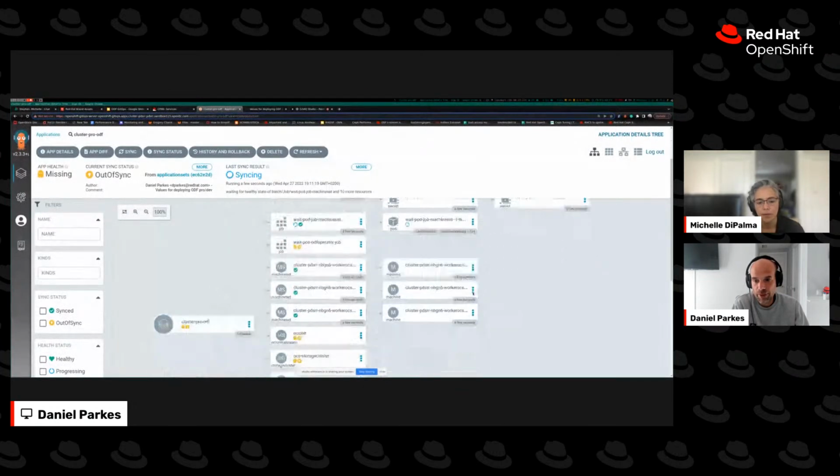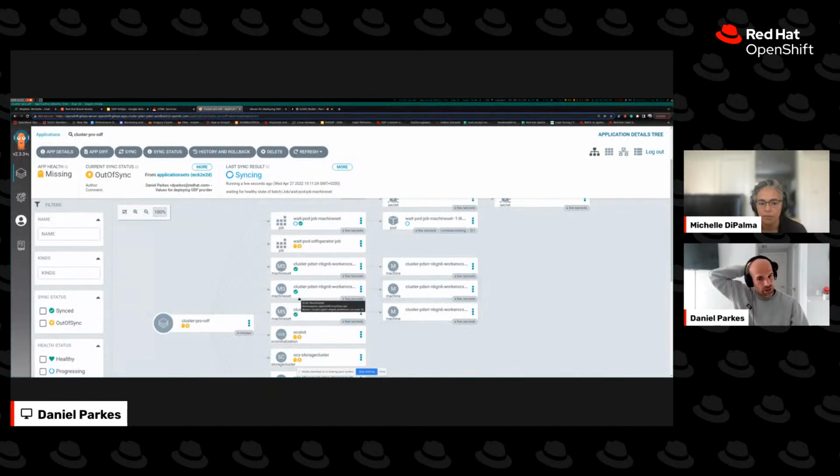I wanted to dig a little bit deeper, but as you said, you can see here that the first thing that needs to get deployed is our machine set, and in turn also our machines that are going to be the workers that we're going to use for our dedicated ODF workers. So going into the topic that you just brought up, that is a great topic. How do we orchestrate all of this?